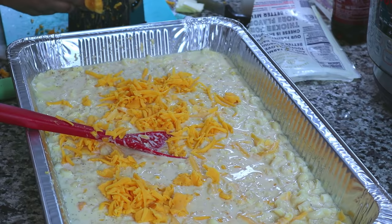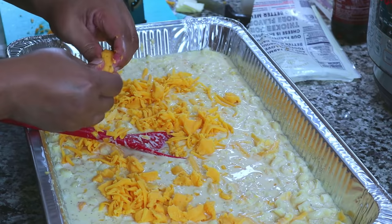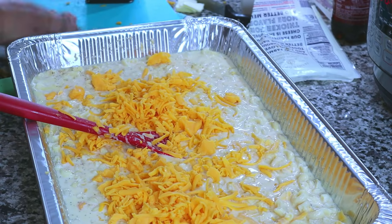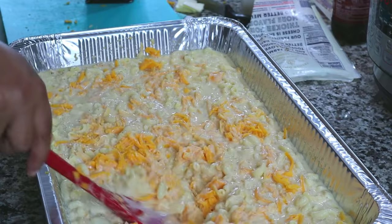I'm just breaking up the big chunks of cheese that wouldn't shred easily because it was so close to the grater. And I didn't want to grate my fingers. So I like having a little chunk of cheese in my macaroni personally. And the ribs in the Instant Pot stop, so I need to get those in the oven and then check the other ribs that have been in the oven the whole time and see how they're doing. So I'm just gonna smooth the grated cheese on top, make sure it mixed through a little bit.